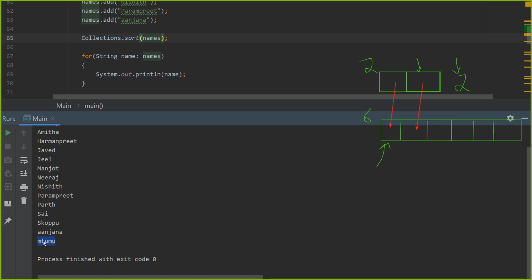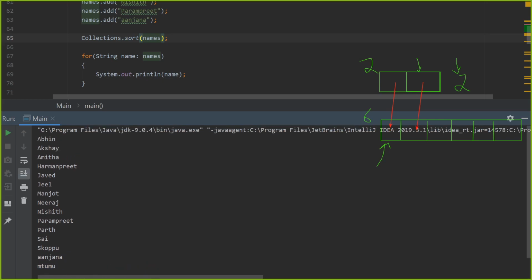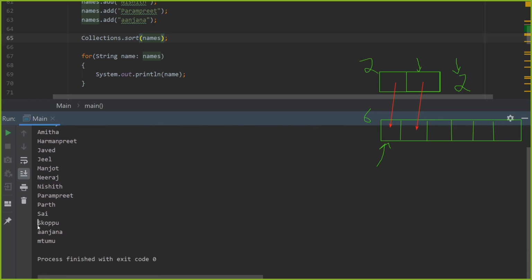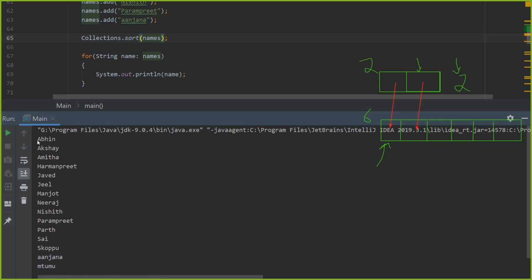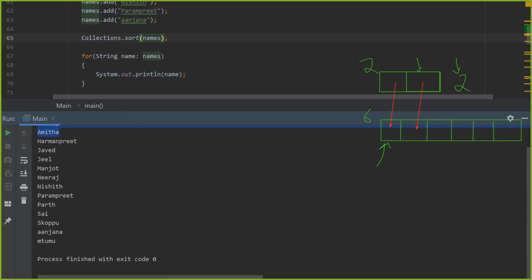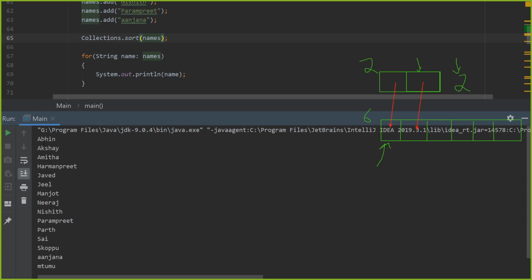Huh, that's a bit wrong, no? Sorted A's, S, isn't M before S? I think there's a little problem here. I don't know what kind of sort it's using, but you notice that it started out sorting some stuff, and for some reason here, it's messing up at the last bits. It's small letter, sir. Second division. Ah, thank you very much. Great perception. So he noticed that it's capitalization first, and then it went for the small letters, right?